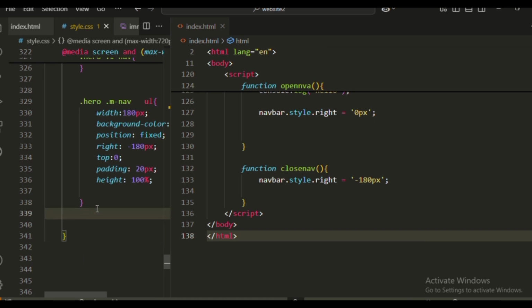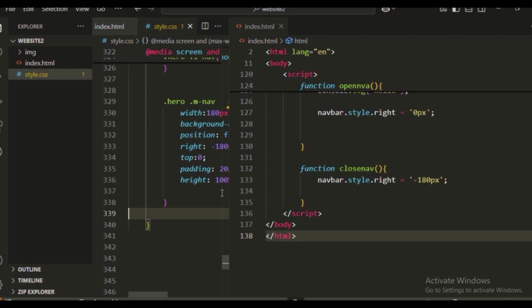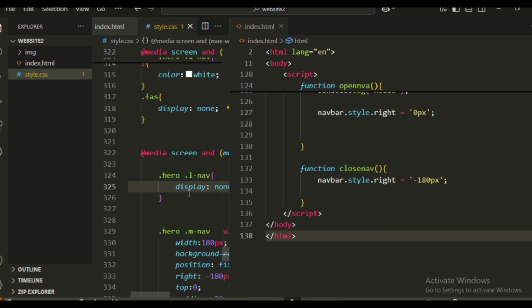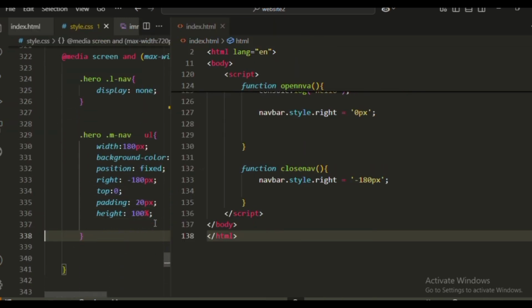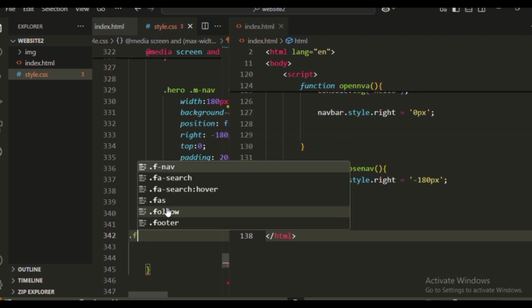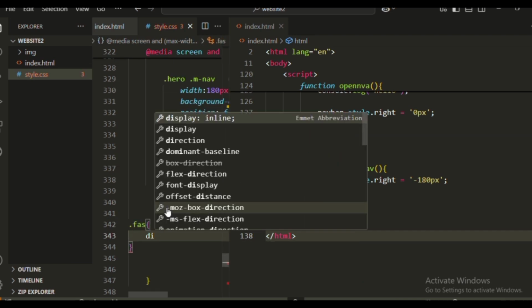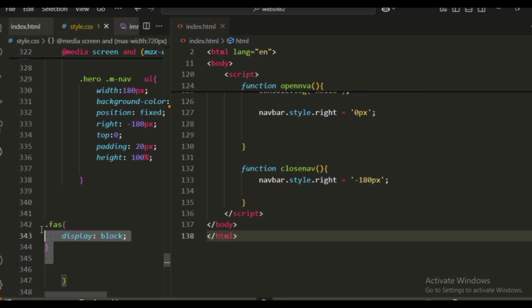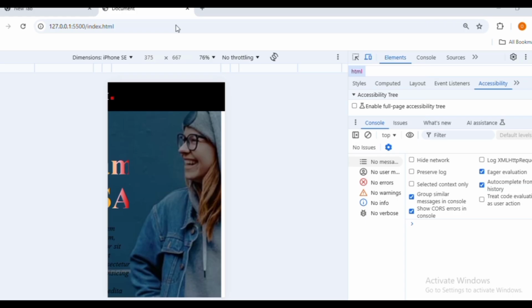So coming here, put it. What did I do? I mistakenly cut something. Okay, put it down on smaller screen size. We say display block. Put it here, Ctrl V. No, it's not pasting. So we say display block, right? So this is display block. Coming back, let's see. In fact, there's what I want to do. Let me now put display block now.